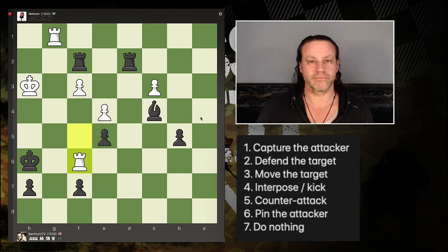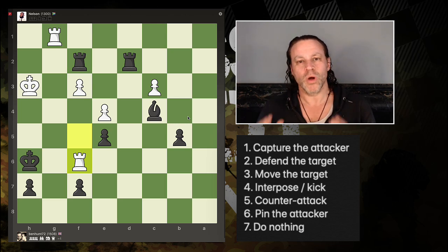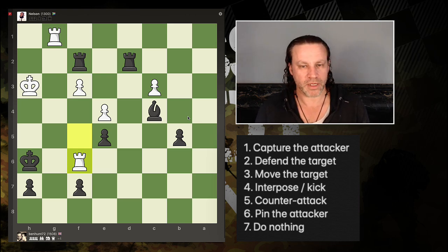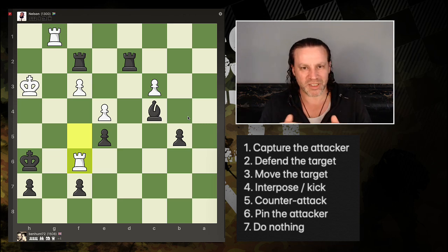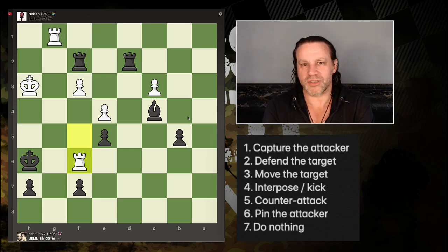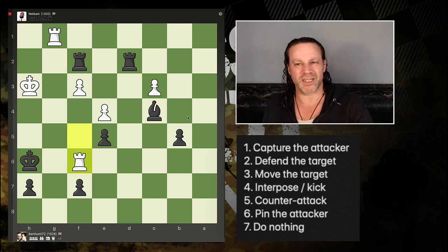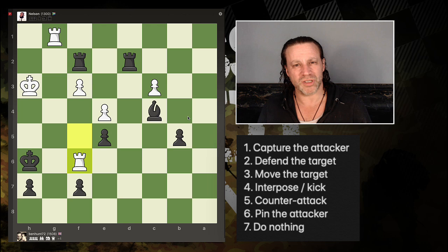It is the best move for him though — and there's the draw. Didn't work out that well in the end. However, it's a good illustration that you have options — that's the whole point of the video. There are seven things you can do including leaving the tension. Beginners tend to hate leaving the tension when two pieces could capture each other. Masters are a lot more comfortable with it — they'll consider all eventualities and think 'there's no real benefit to me taking, so I'll just do something else.' Always an option.